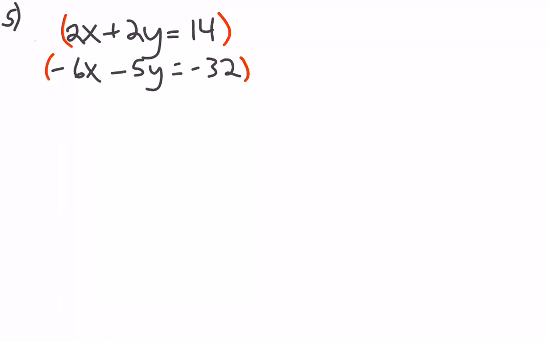So I'm going to switch my coefficients. So the 2 is going to be at the bottom, and the 6 is going to be at the top. We're going to ignore negatives, okay? No negatives. And now look at these. Can I simplify 6 and 2? Is there something that goes into both of those? Yes. What goes into 6 and 2? 2. So that's going to reduce to 3 and 1. When I multiply by 1, that doesn't change anything. So I'm just going to bring over that equation.